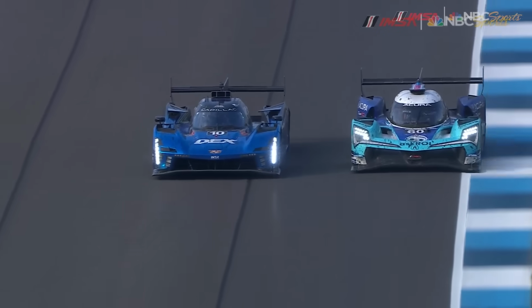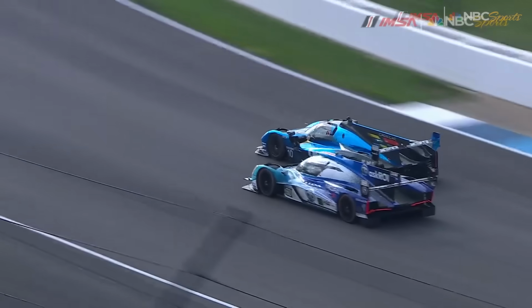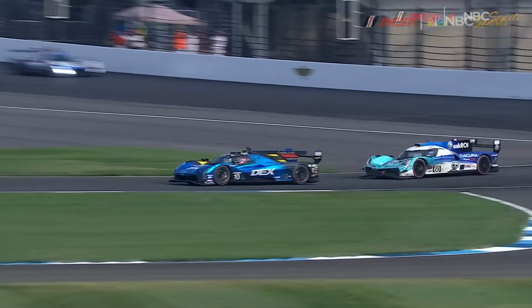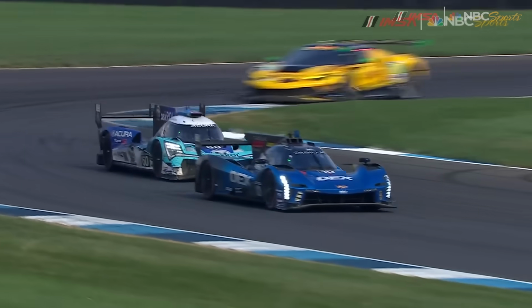I think what Ricky Taylor's doing, he knows he's in fuel trouble. His only hope is to get to the lead and hope for a yellow and maybe finish this race under yellow. He's not going to make it at this sort of pace, I don't believe. He's on full attack mode, Tat. He's just got to get the lead of this race and hope for a yellow right at the end. That was a forceful move from the 10.